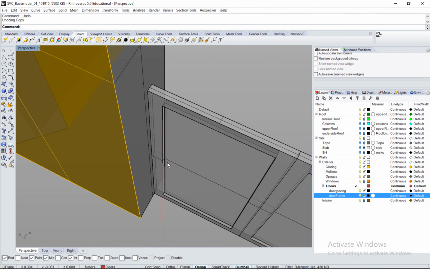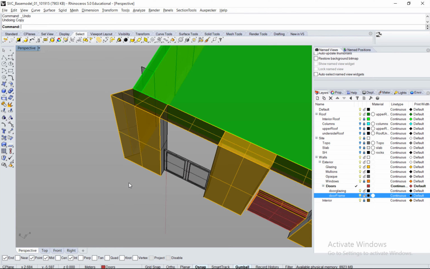Oops. Let's go C plane again. And let's change it back to the world top.